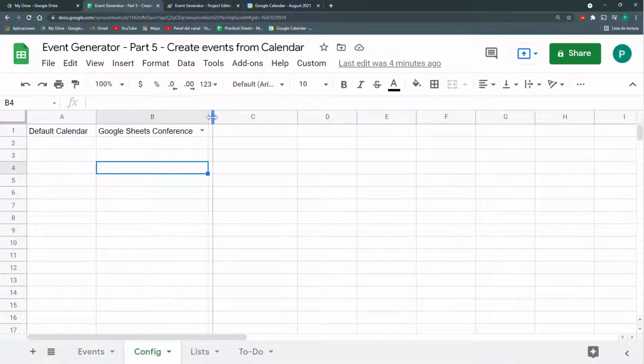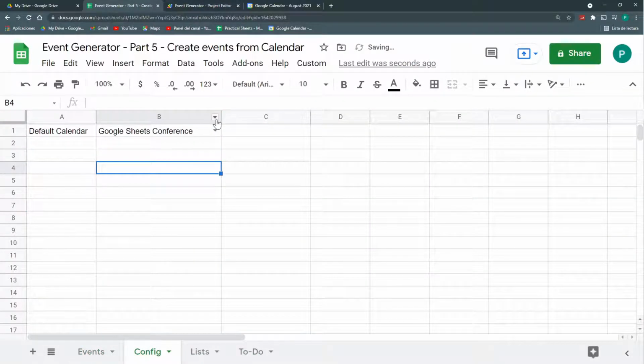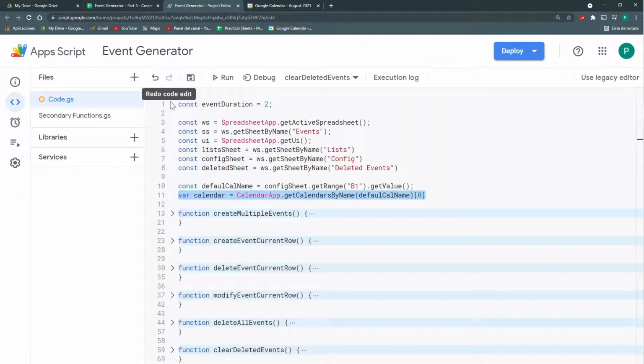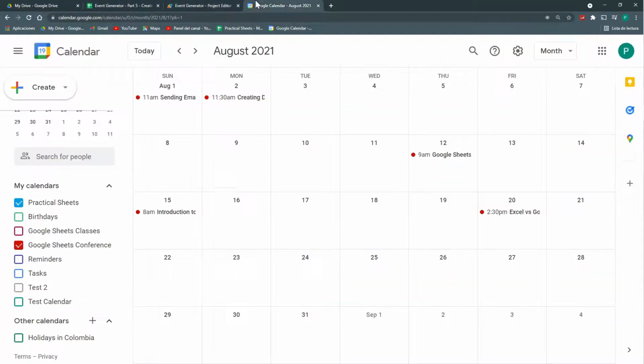But the thing with this is when I do my trigger, in the trigger I need to put which is the calendar. So unless we do this trigger programmatically, which we're not going to do for the time being, then we need to select manually or to know which is the calendar from which I'm going to import my event.